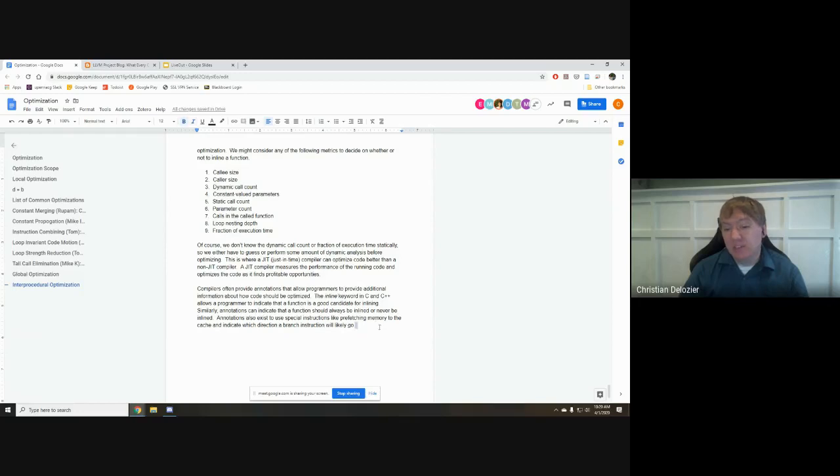There's a way to force it. There is another keyword, an attribute, called always inline, that will force the compiler to inline it. So if you're very sure that you're more correct than the compiler, you can force that to happen. But generally, you would want to use inline and let it decide for you if it's actually going to be profitable or not. So let's stop there.